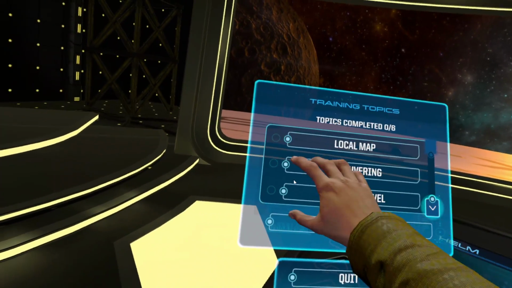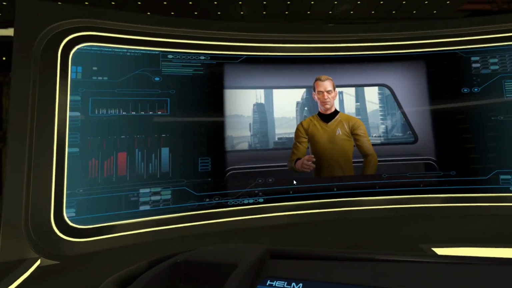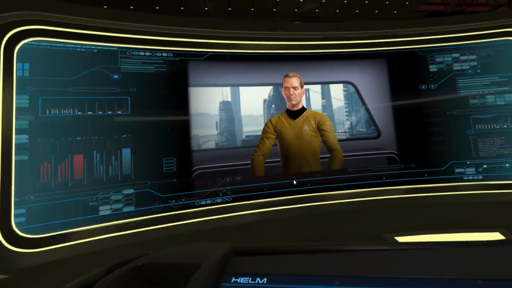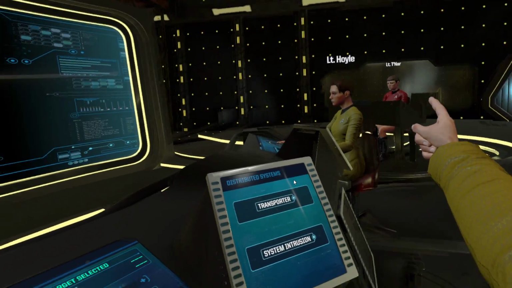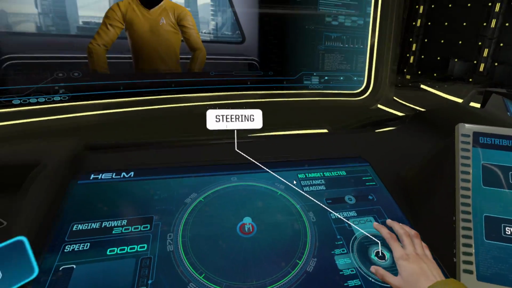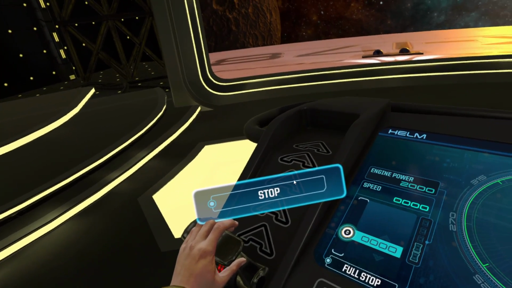So let's, for example, look at maneuvering here. Your basic maneuvering controls allow you to give the ship forward or reverse thrust, to steer the ship to port or starboard, and to move the ship up or down on its vertical axis. The amount of thrust you can give depends on the amount of power your chief engineer allocates to engines. Just like I said. The more power your engines have, the more responsive the ship will be. Maneuvering controls are only available when your local map view is active. The throttle controls your speed and also allows you to reverse or make a full stop.